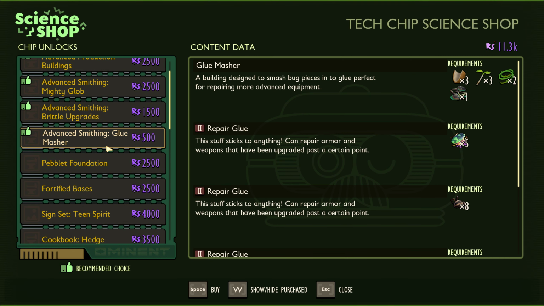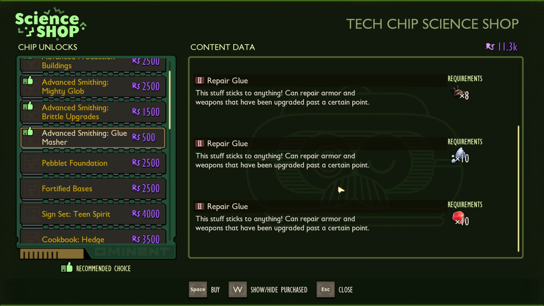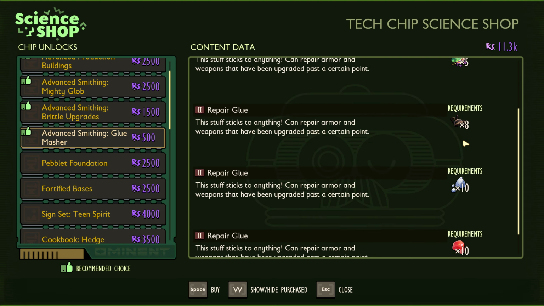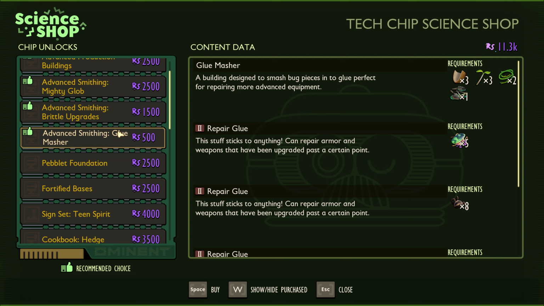Advanced Smithing. Glue Masher. A building designed to smash bug pieces into glue. Perfect for repairing more advanced equipment. Okay. Repair glue. This stuff sticks to anything. Can repair armor and weapons that have been upgraded past a certain point. Spider chunks, bombardier parts, mint chunks, and something right there that I don't know what that is.